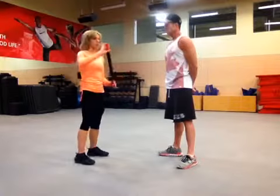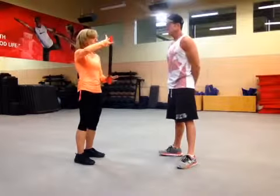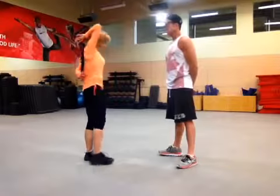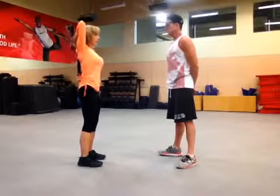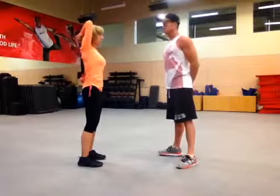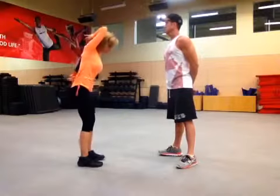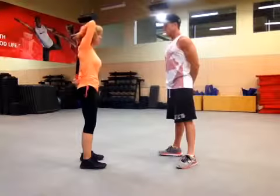So what I'm going to set you up with is a dowel or a long bar. I'm just going to ask you to place it behind you so that you're able to hold it so it makes a connection with the back of your head, your thoracic spine, and just down at your tailbone. We're going to set you up with the feet just a little wider than hip distance apart.